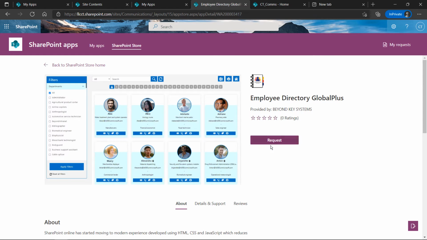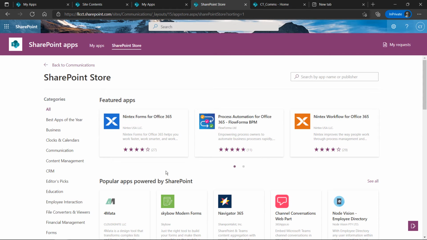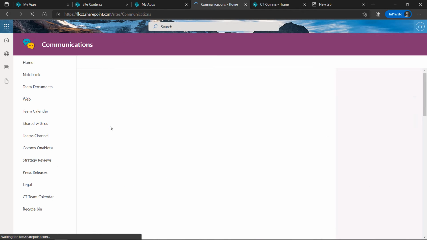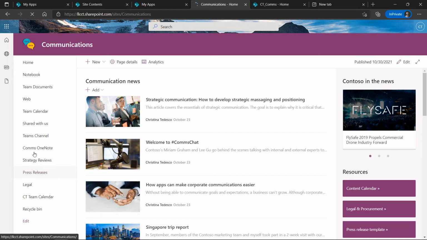You're going to make a request to the vendor and then get authorization through your SharePoint administrator if that's not you, and be able to add that application to your SharePoint site once you get the confirmation from there. All right. So there's a few options that you can use to access information. There's obviously a very wide variety that's already out of the box and available with SharePoint, both internally for some specific intranet information, calendars, lists, email boxes, things like that, and then externally with other applications from the SharePoint store.